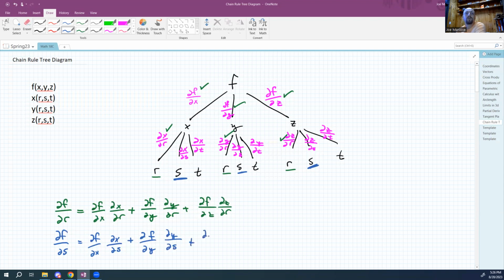And same thing for z's. So partial f with respect to z, partial z with respect to s. That's it. We could write the third one down, just kind of checking paths off. You'll notice that these top ones get checked off a lot. The other ones get checked off less often. Ultimately here I should end up with 3 check marks on the top paths and 1 each on the bottoms.